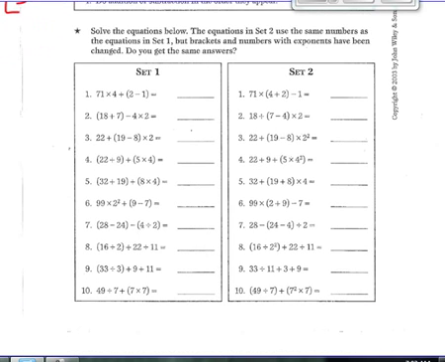Otherwise, you just need to work on remembering PEMDAS or remembering the exact order of operations. Why do we have the order of operations? Well, we have the order of operations so that we can all get the same answer. We can all be doing the problems exactly the same way. If we didn't do them exactly the same way, then we're going to end up with different answers. Okay? The order of operations allows us to follow a set of rules that get us from point A to point B, as in like a set of directions.